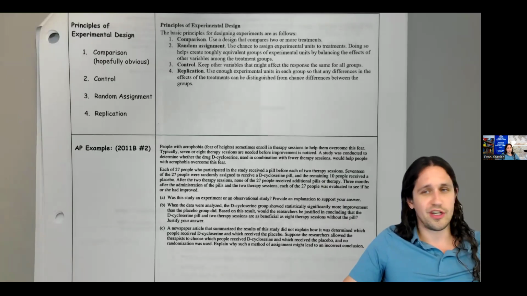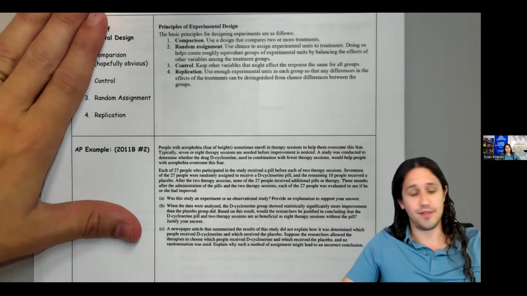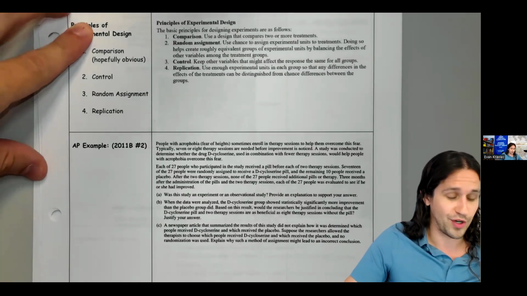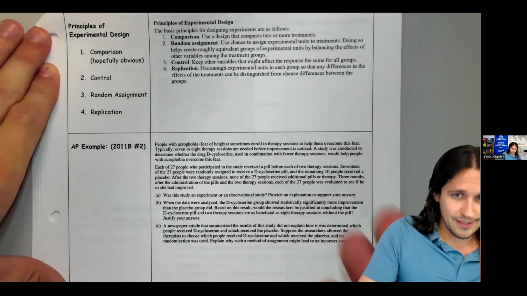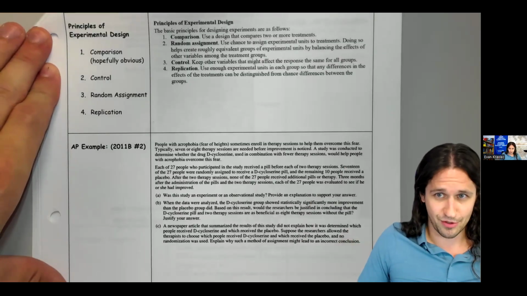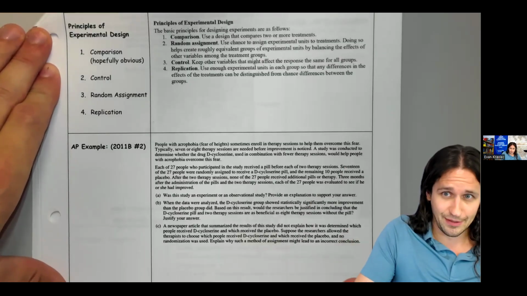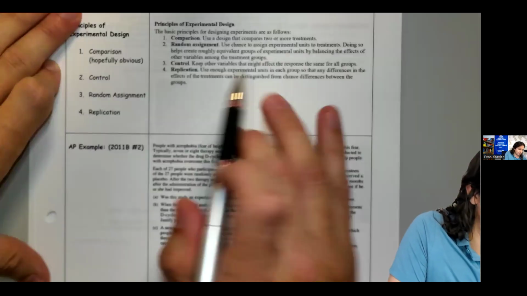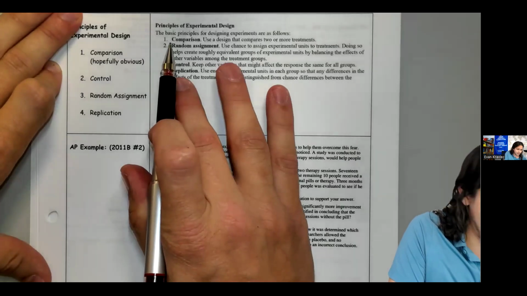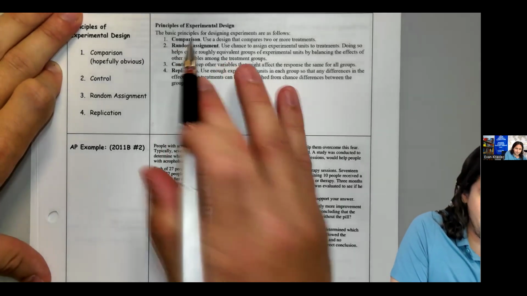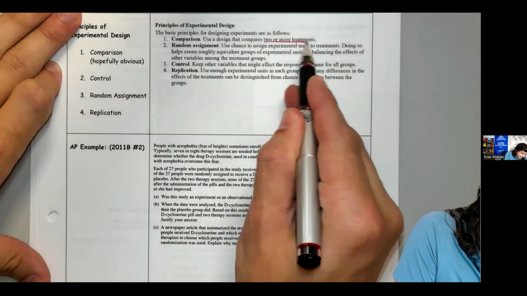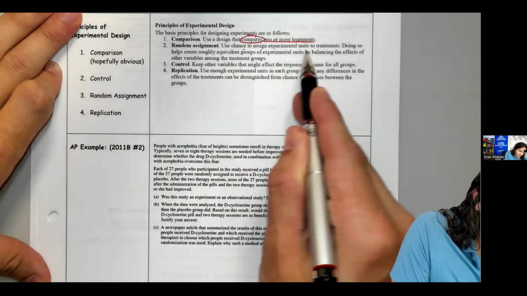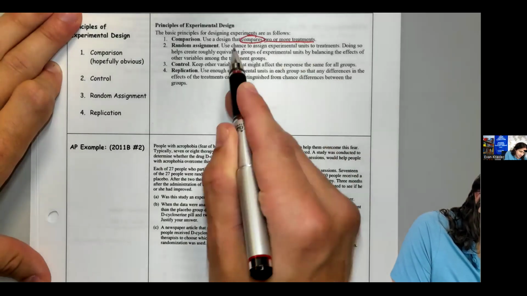So we're going to be making experiments. We're going to be talking about experiments. One of you guys might go get your PhD in something, get your master's in something, have to work in the lab and design some experiments. Some of you are in AP research right now and have to design your own experiments. What are the principles? Principles of experimental design, we got 4 of them. First one, obvious one, comparison. We need to have 2 or more treatments compared. We need random assignment. Use chance to assign the experimental units to treatments.